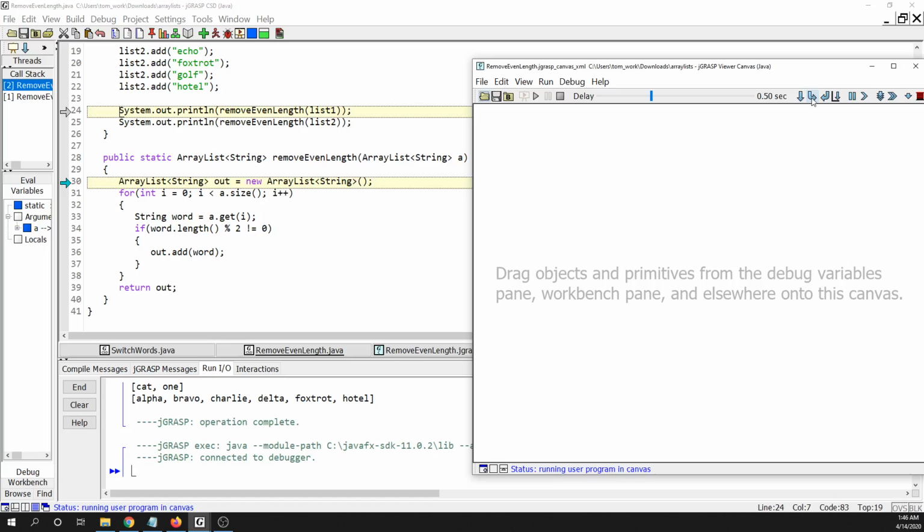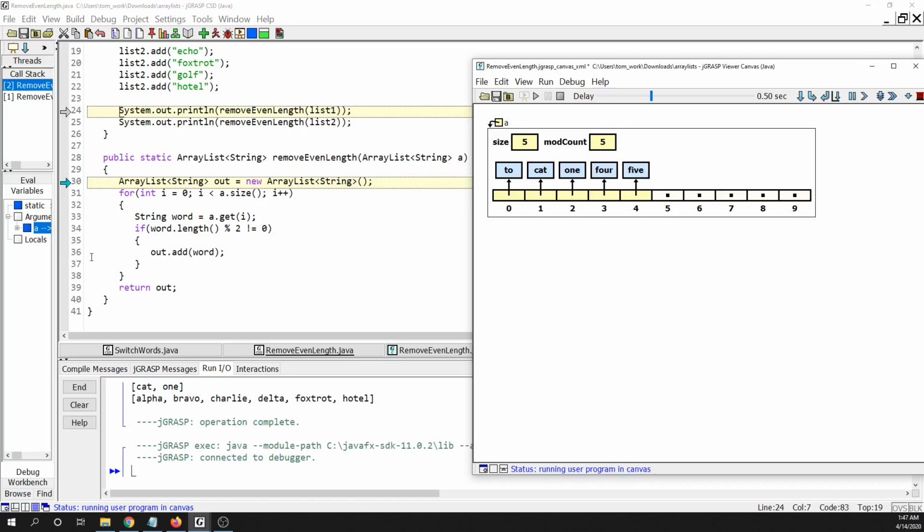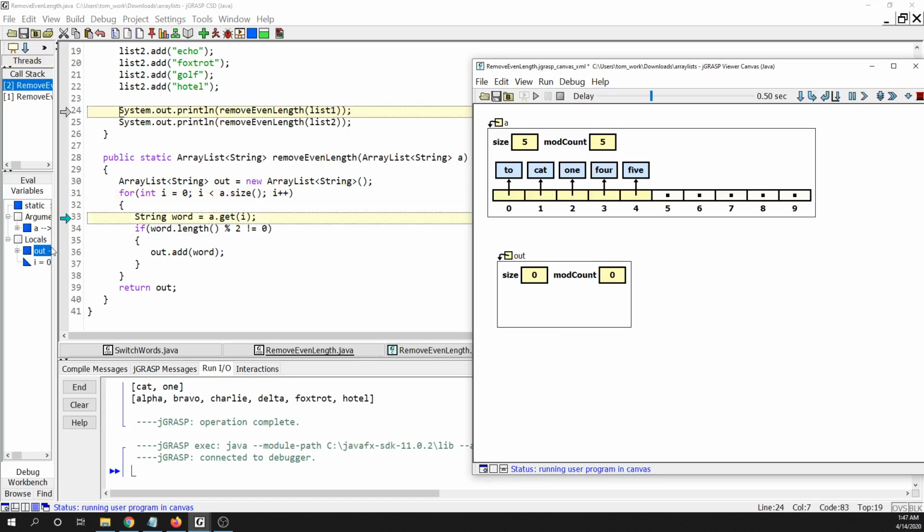We can see how this goes. So A is the input. In line 30, it creates an empty array. And then I set up this for loop. Then I pull off the element of the array list A at index 0, right? So that's 2.